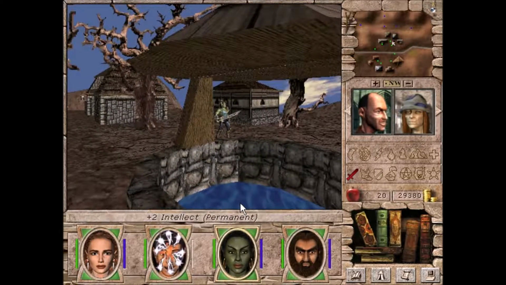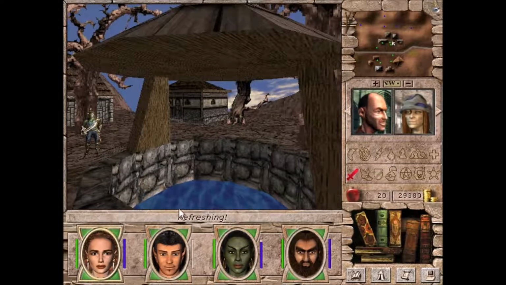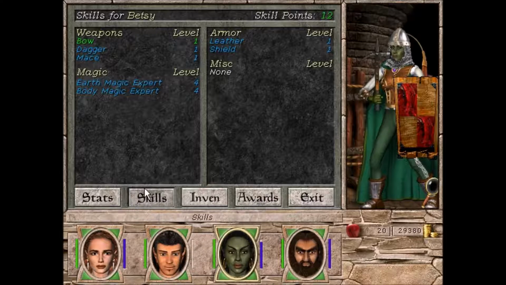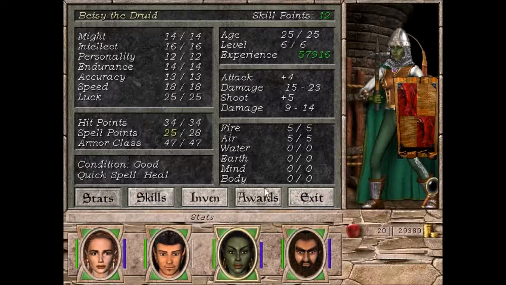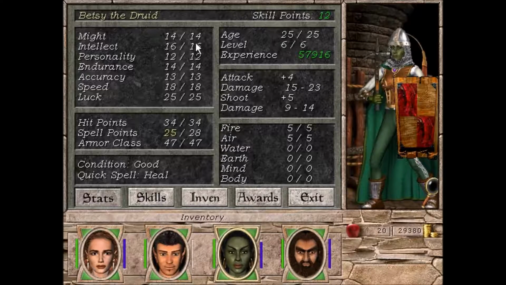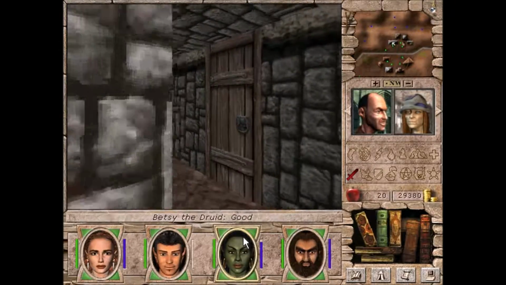Ooh, Permanent Intellect. Since we haven't concentrated on Intellect with Betsy, do you see that she got like free spell points just from that? Because she has technically very low skills in Intellect and Personality right now. Because, you know, Lucky the Sorcerer only gets spell points from Intellect, while she gets from both, and she has really low skills in both areas. She's not really a master of anything, and that's my fault.